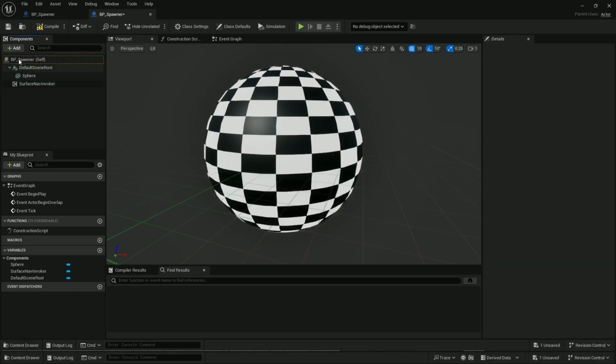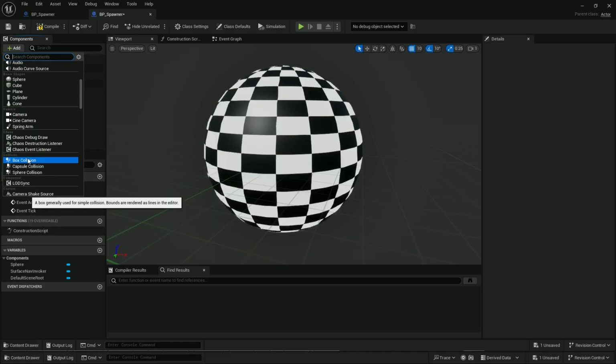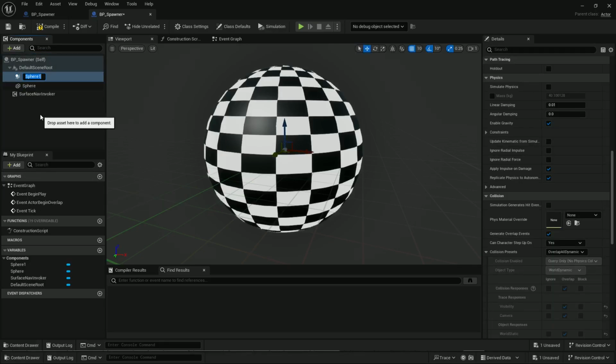Let's see, next I'm going to add something to visually represent the spawn area. That's just going to be a sphere collision. And I'm just going to rename that to spawn area.